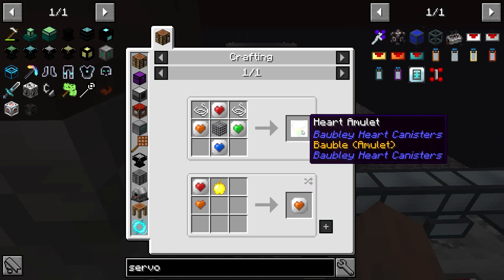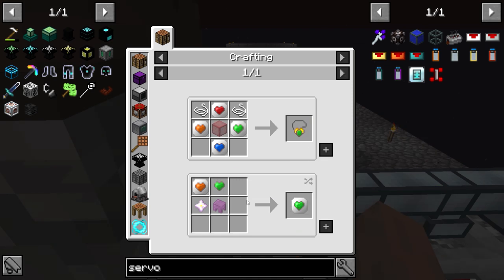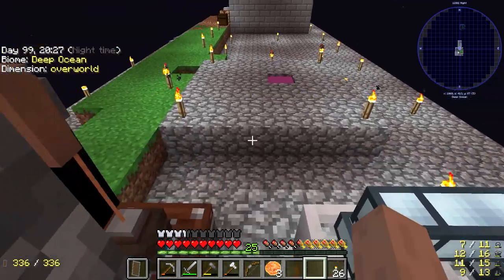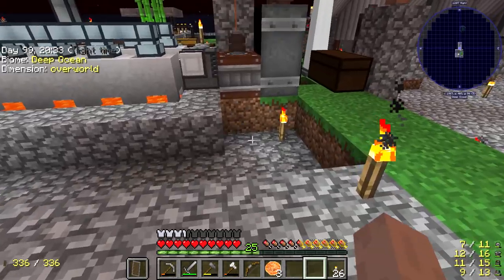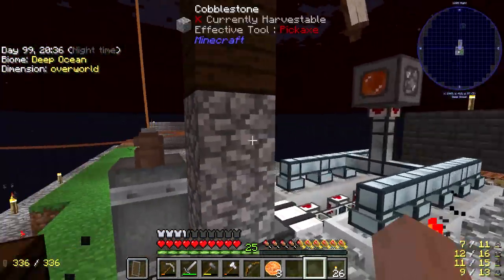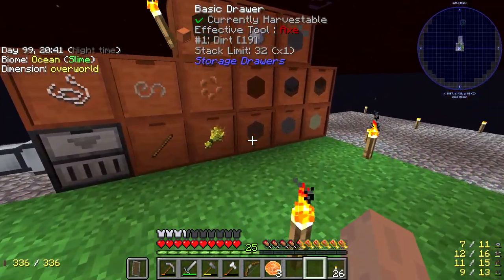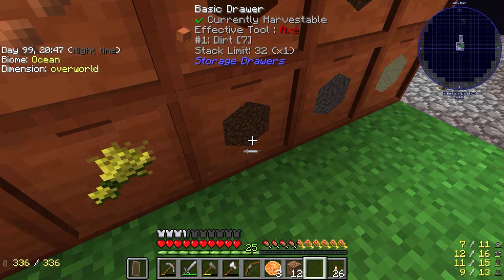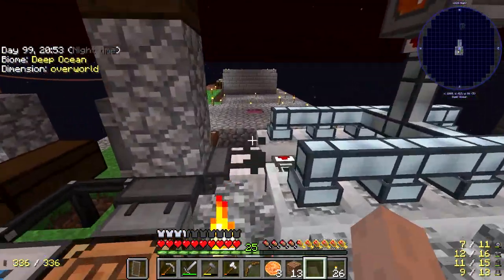Amulets, orange heart containers, green heart containers. Blue. You ready to grow up yet? Punch the slime. I want to show you guys him spawning, but it's kind of random. Just got to keep an eye on it. Let's grab some of this so I can plug up that one little hole that I made.